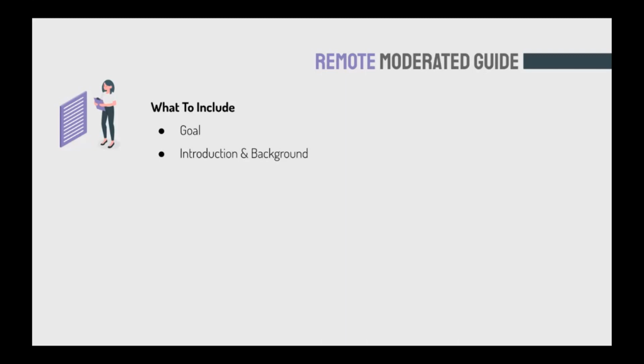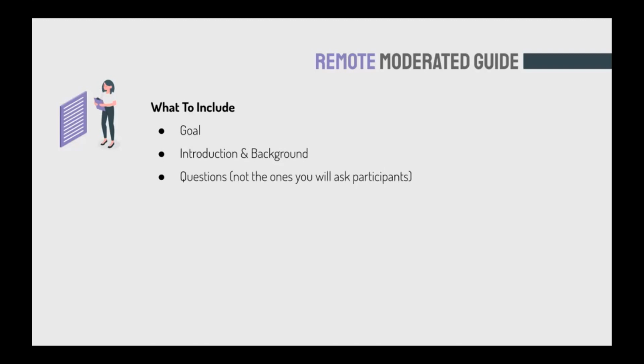You don't have to sell them on the entire thing. They obviously want to take part in it, and don't tell them anything they shouldn't know ahead of time, right? Don't give away the secrets of the study or what things you're going to be trying to catch them in terms of pain points. Let them know, hey, we're studying this thing. We want to learn more about how you use this site or this app. And I may not be able to answer all your questions is one of the things I said, but we'll take them at the end.